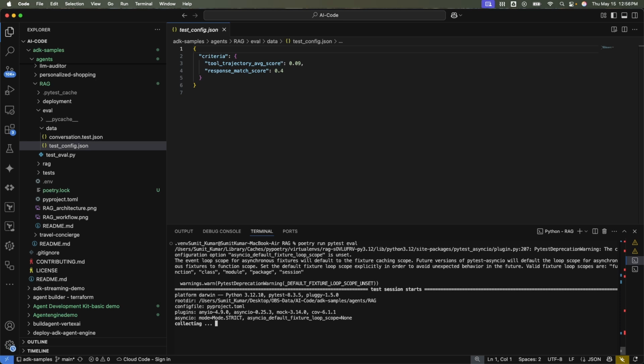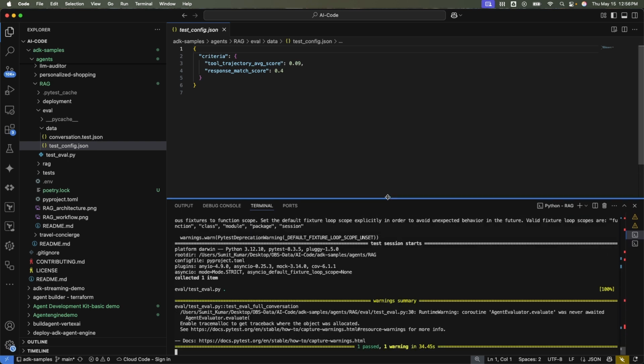It also compares the agent response against the reference answers, and then finally it calculates the scores based on the criteria. Let's wait for this to finish, and we will see how many tests have passed based on this criteria.